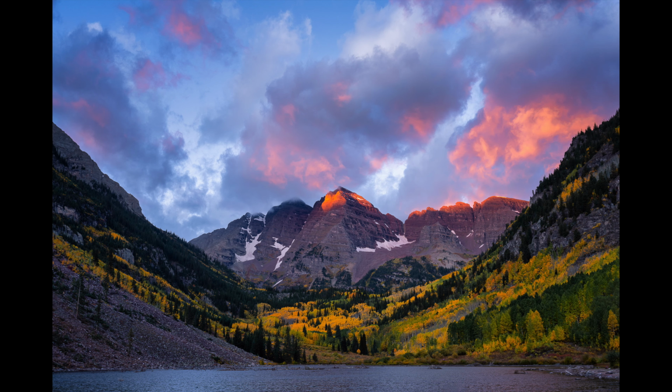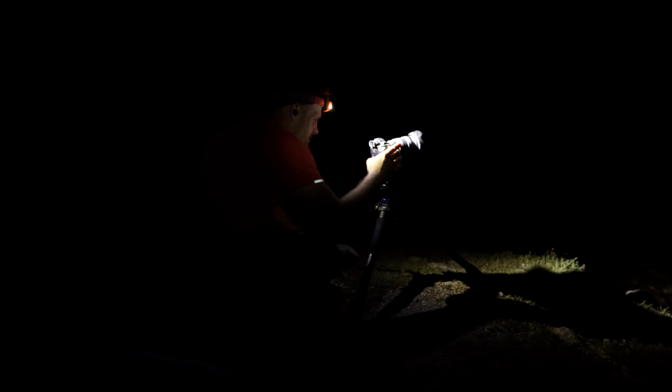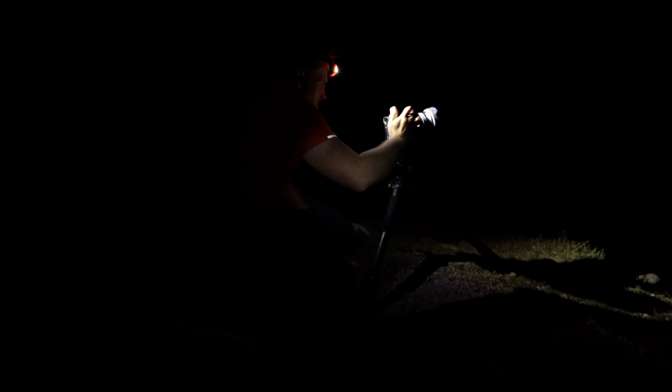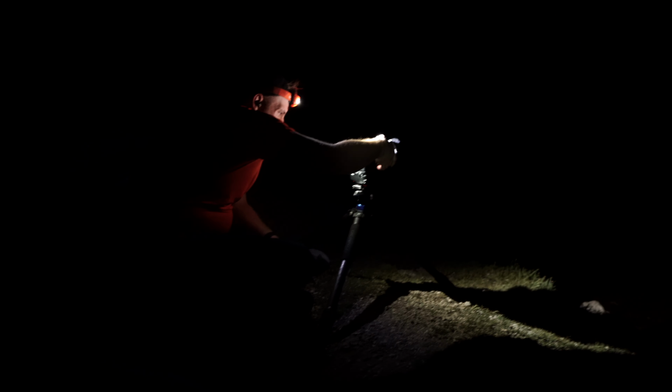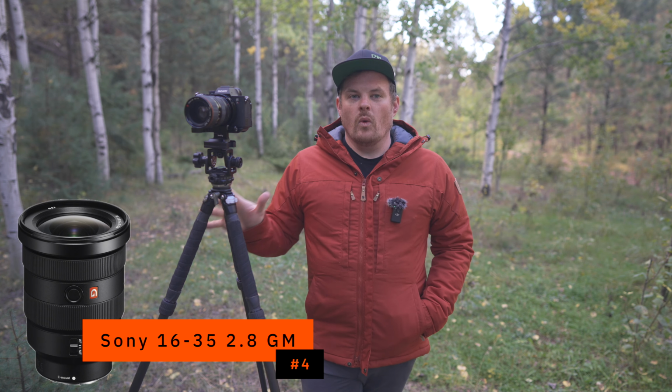And it's the first lens on here that I really am like, oh, I kind of wish I still had. I just had so many shooting experiences with that lens. And there's a new one for Sony now that I probably should try out at some point. It's smaller, lighter, sharper, but this lens was always so sharp, and it just had a really great render to it. It was the first G Master zoom that you're like, okay, Sony's gonna get it together, because the 24-70 and 70-200 that came out ahead of it were just okay lenses. I used both of those lenses, and this one of that original Trinity was really the best. So yeah, the 16-35 G Master, like I said, a phenomenal lens, and a lens I'm very fond of.